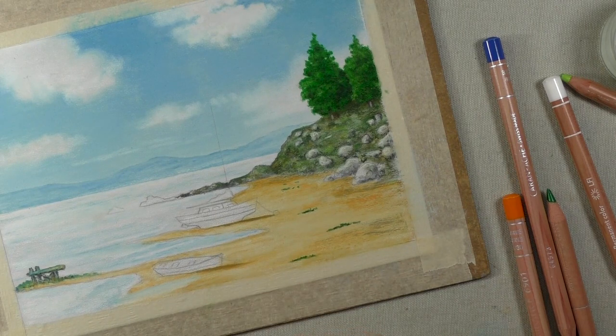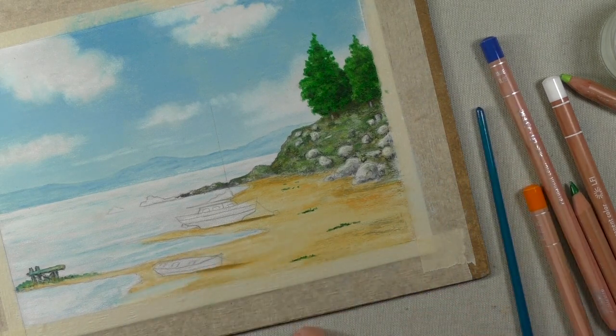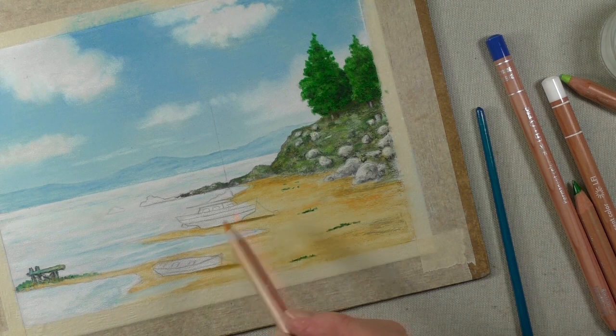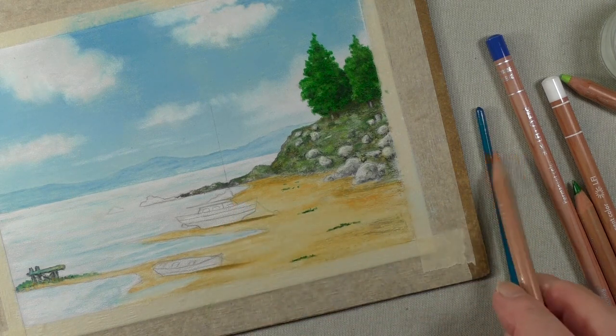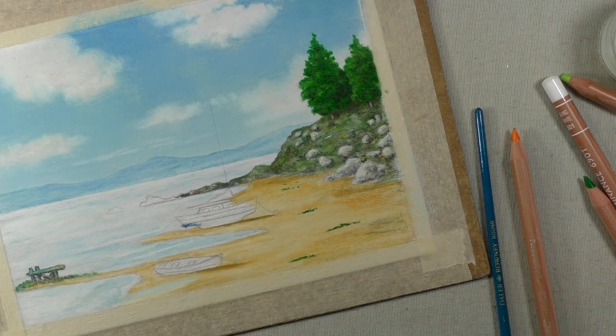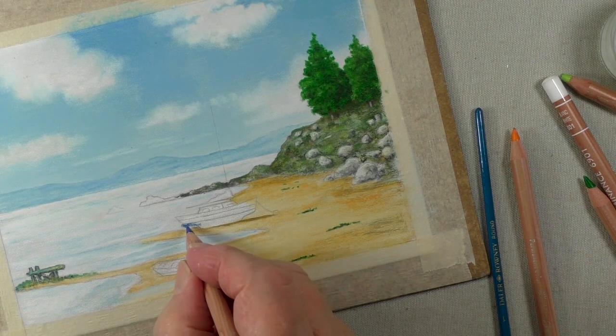What we've got to sort out now is the boat. So let's start off. Now, you've got to be careful here. What I would do, I think, is you've only got so many colours. Well, let's start off with the blue and put the blue in here and there. Sharpen it, Colin. You really have to have sharp points when you're going around areas like this.